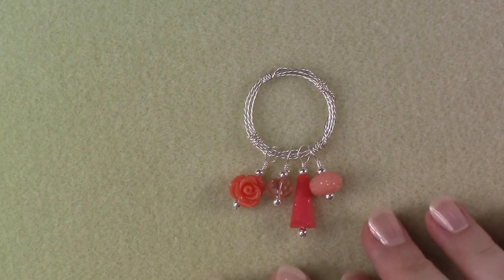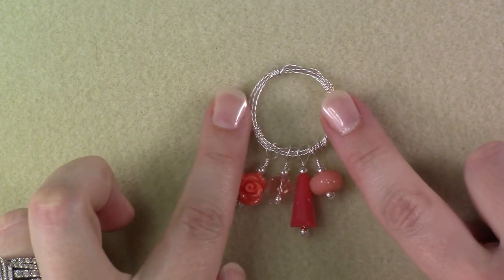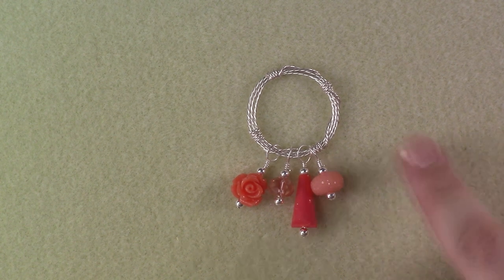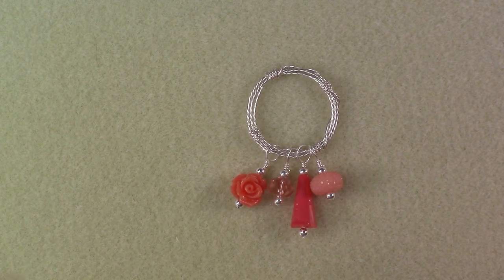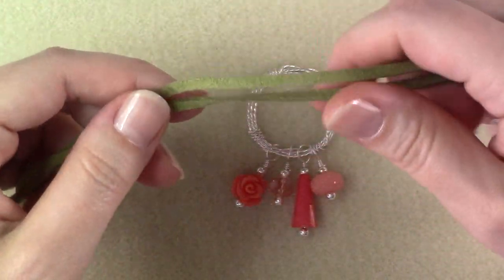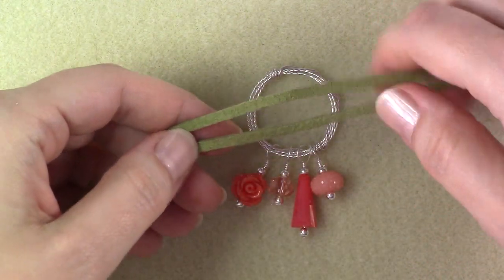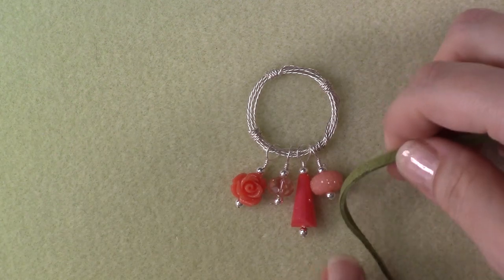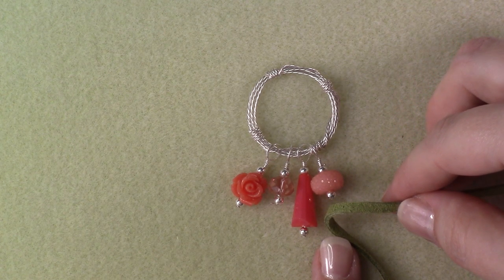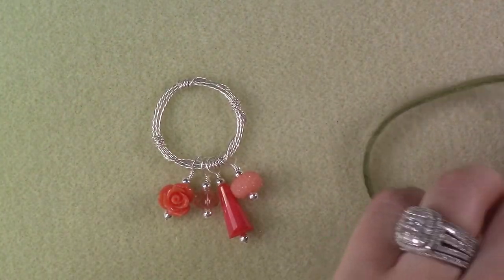I've added all the rest of my beads to make some cute little charms hanging from our twisted wire ring. We're ready to move on to the next step, which is adding the length portion of our bracelet. I'm going to use some faux suede lace from Beadalon — it comes in a bundle of a bunch of different colors. I'm using green mixed with a coral color because it really reminds me of spring, and I have spring fever big time.